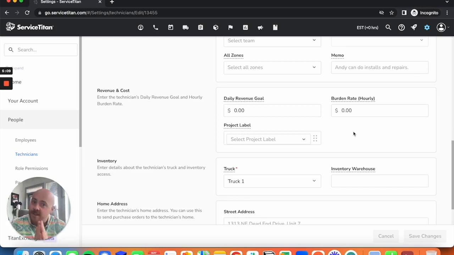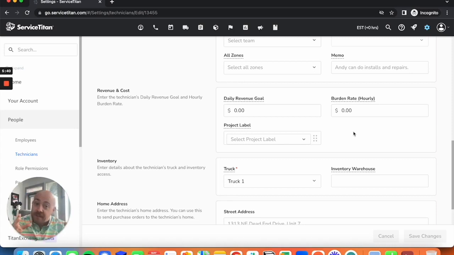You want to sit down and really calculate, for one technician for a year, what am I spending on them besides their hourly rate or salary, whatever it may be. At that stage, take that and break it down by hours worked. Call it 2080, in a standard 40-hour work week. Take that and divide it by 2080. That is your exact burden rate. You put this in here and you're set.